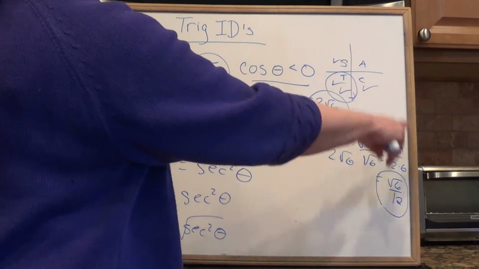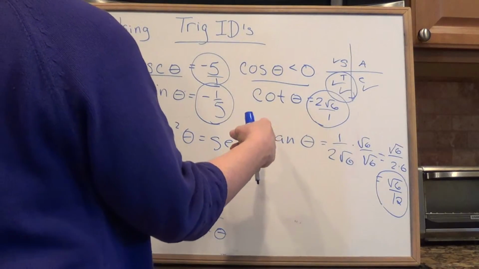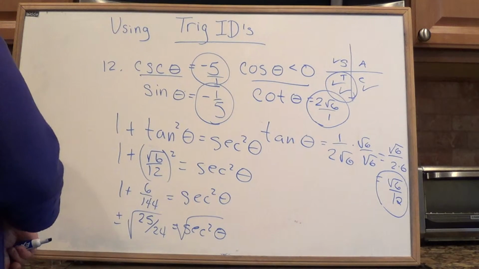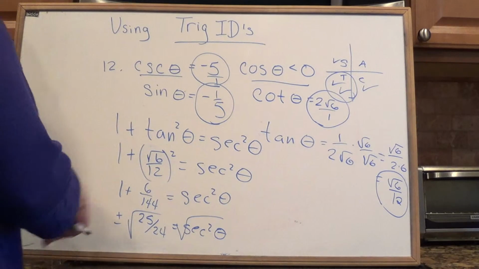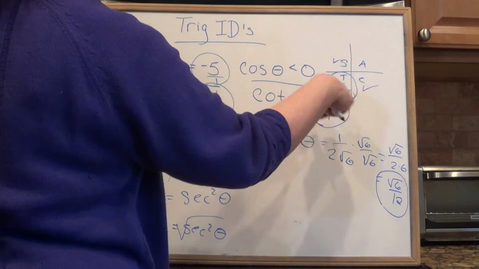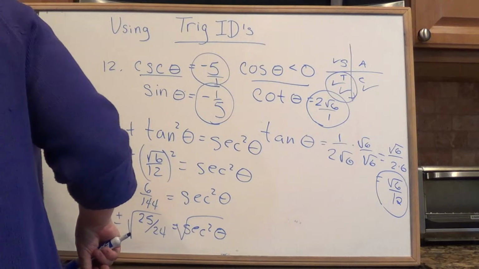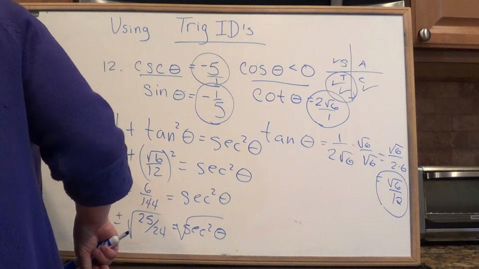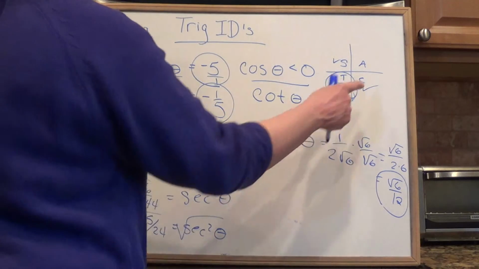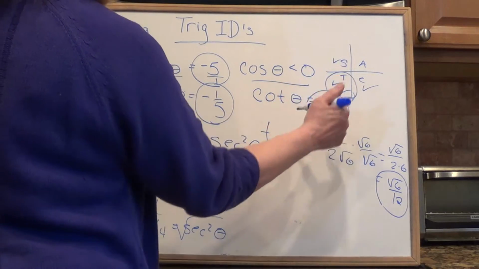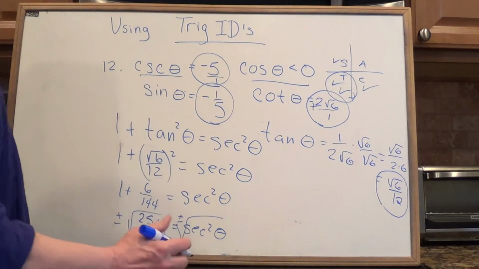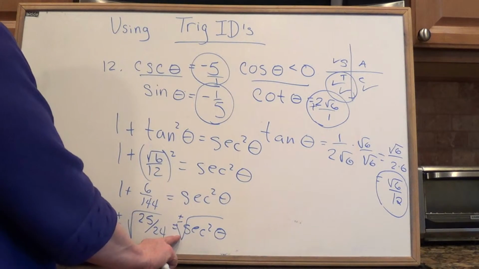And did I do that over here? When I took plus or minus somewhere, I erased it. Yeah, I guess that's when I took the plus or minus there. I got this. So this should have been plus or minus, but because it's cotangent, I can look here, it works like tangent. So in this quadrant, cotangent works like tangent, so it's positive. So when you take the square roots of both sides, remember it creates a plus or minus. So somewhere on the board you have to figure out which one to use.